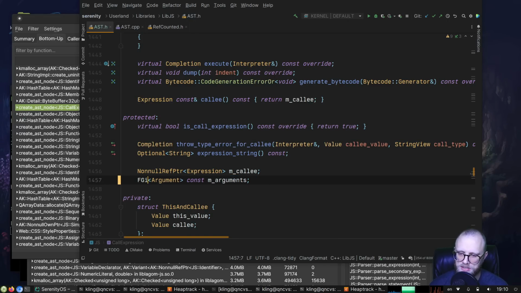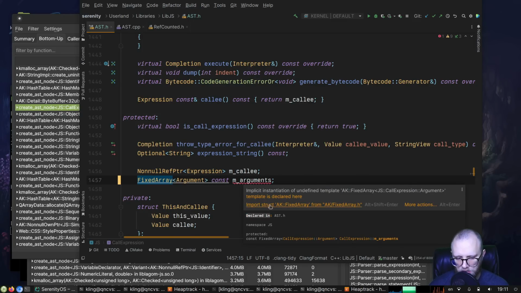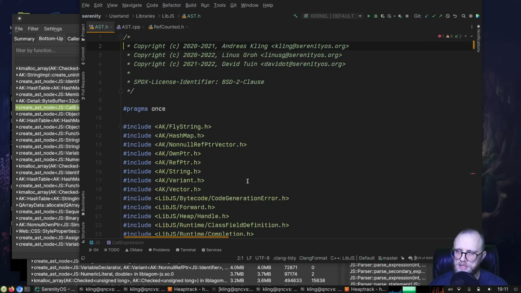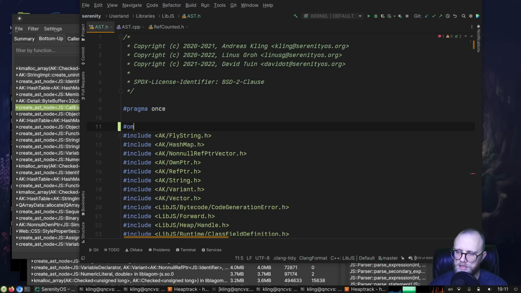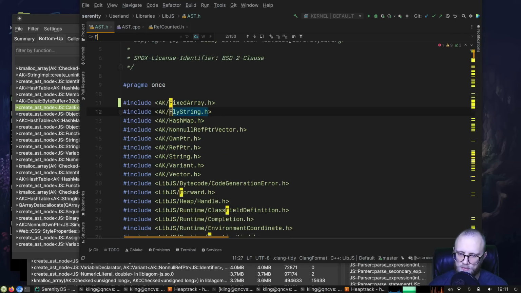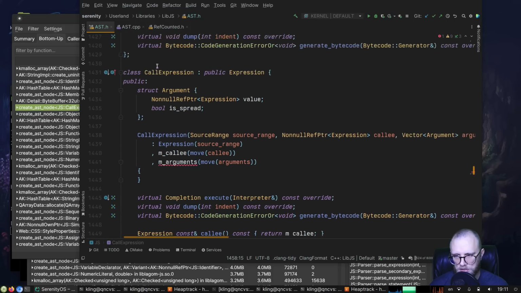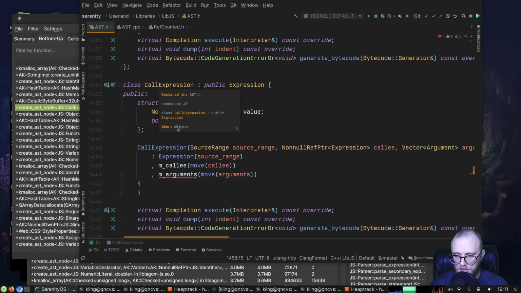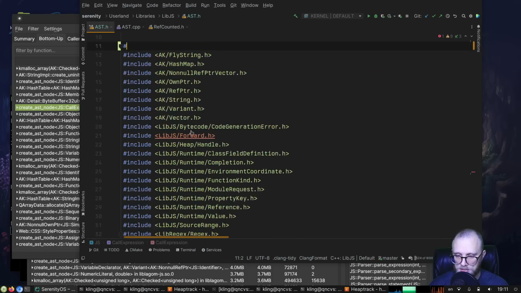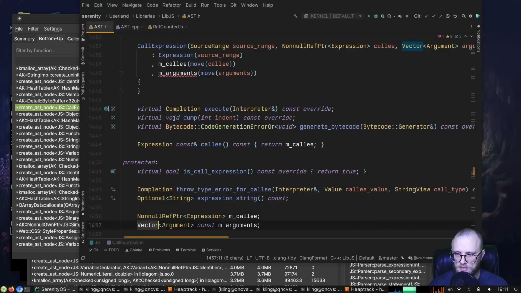So if we would change this to a fixed array, I guess I have to actually include that. If that were a fixed array, it would be down to 8 bytes, putting call expression at a size of 48 bytes instead of the previous 64.